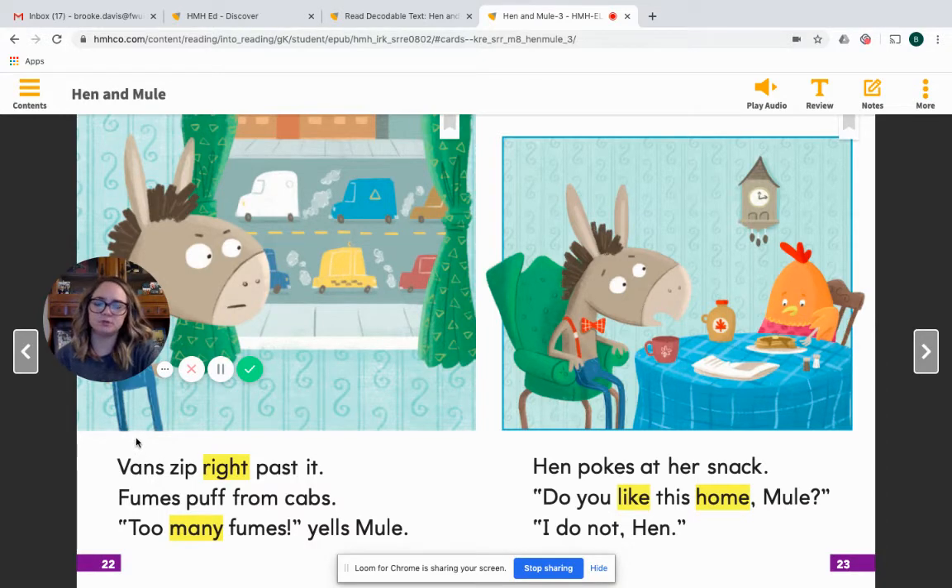Here's my next question for you: who doesn't like their home, and why? Why don't they like this home that they're in right now? Go ahead and take a second to think about that with the grown-up or the brother or sister or older person who's reading this with you. Who doesn't like their home, and why do they not like it? Let's keep going.